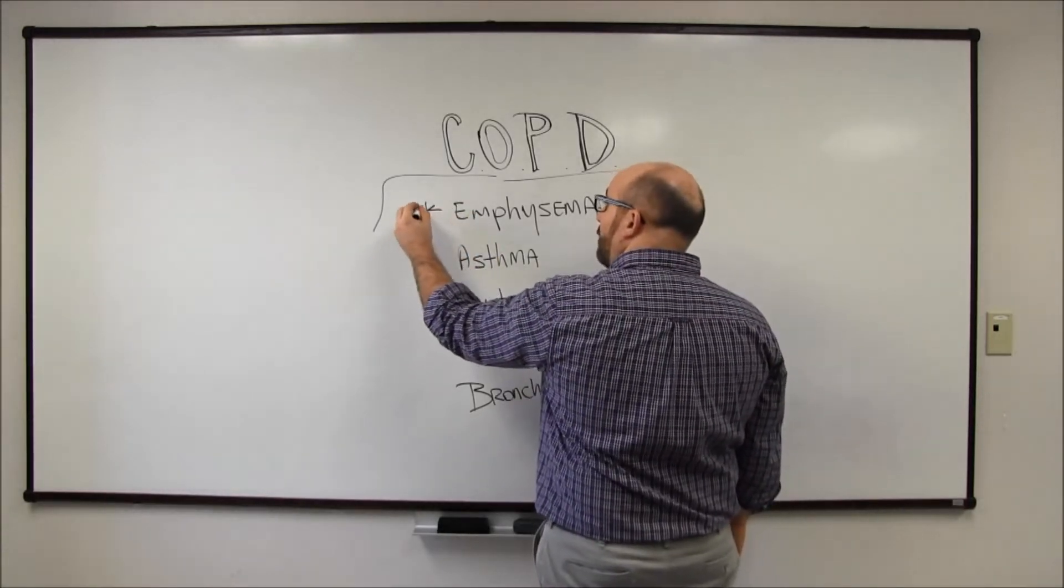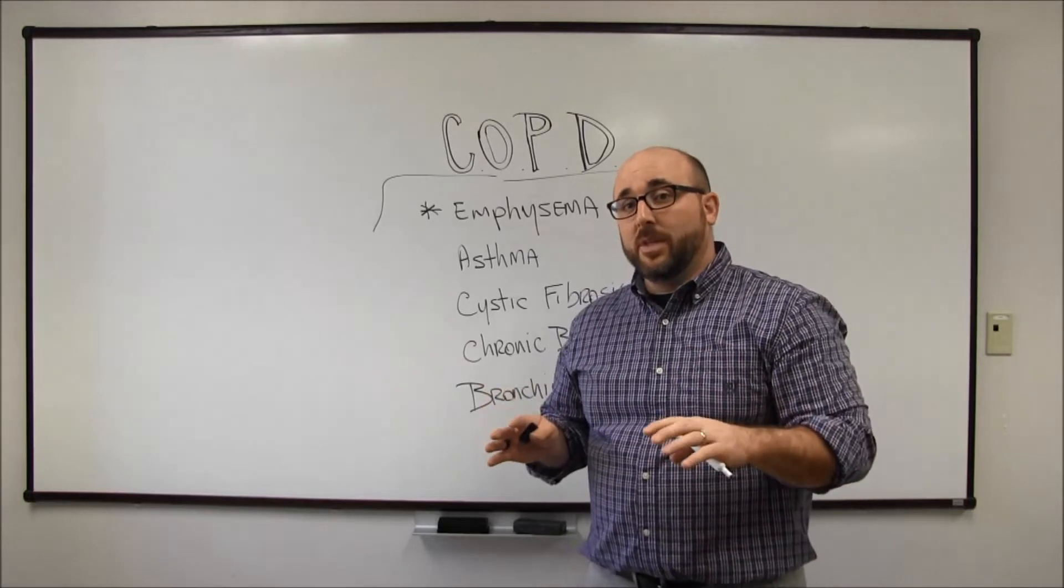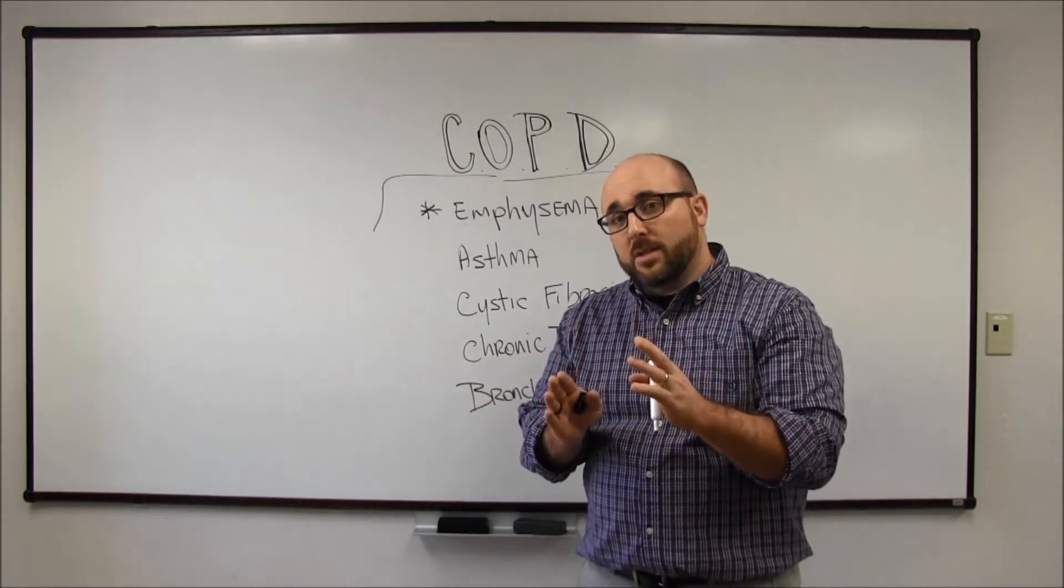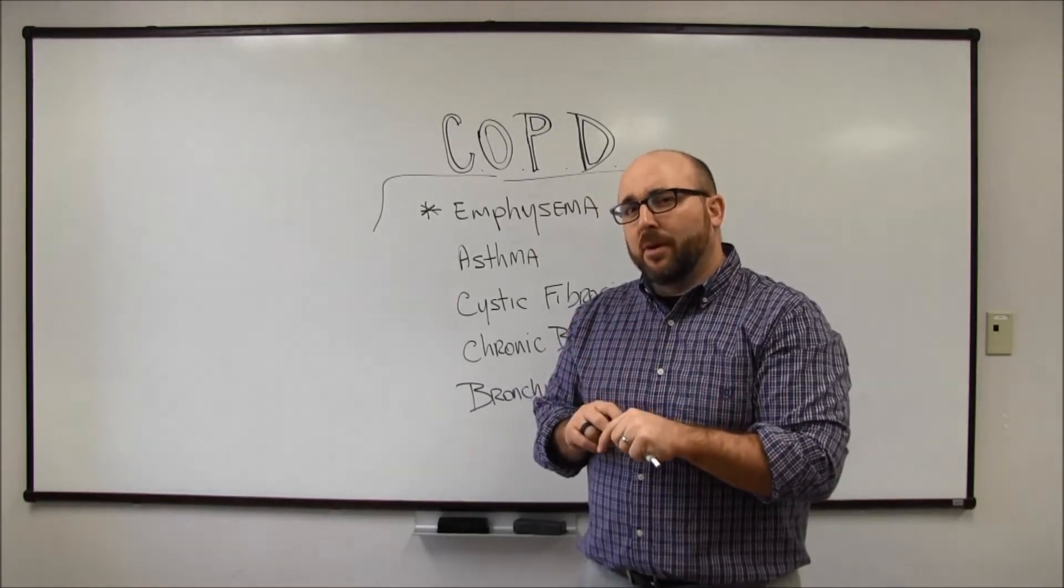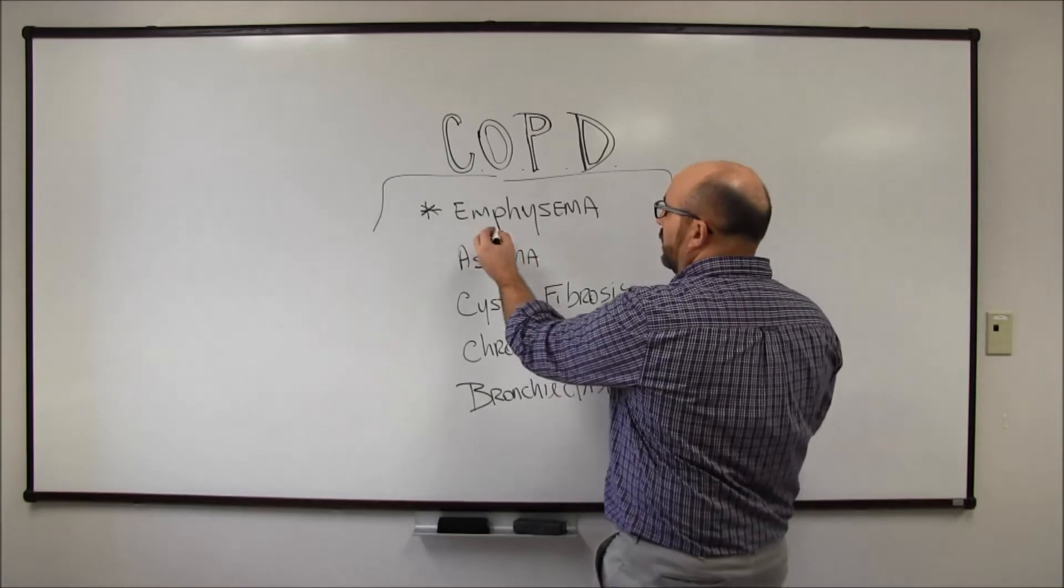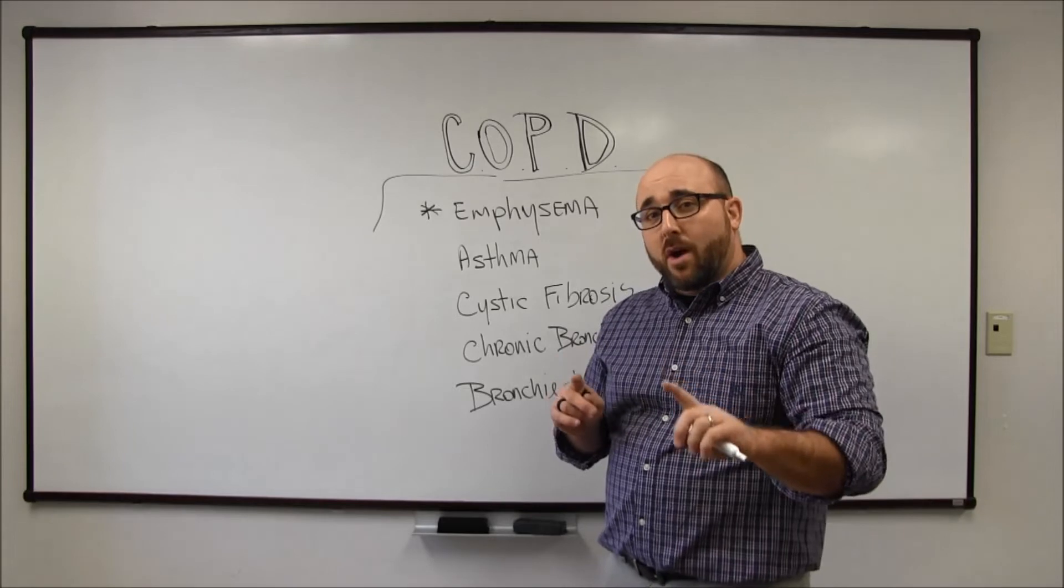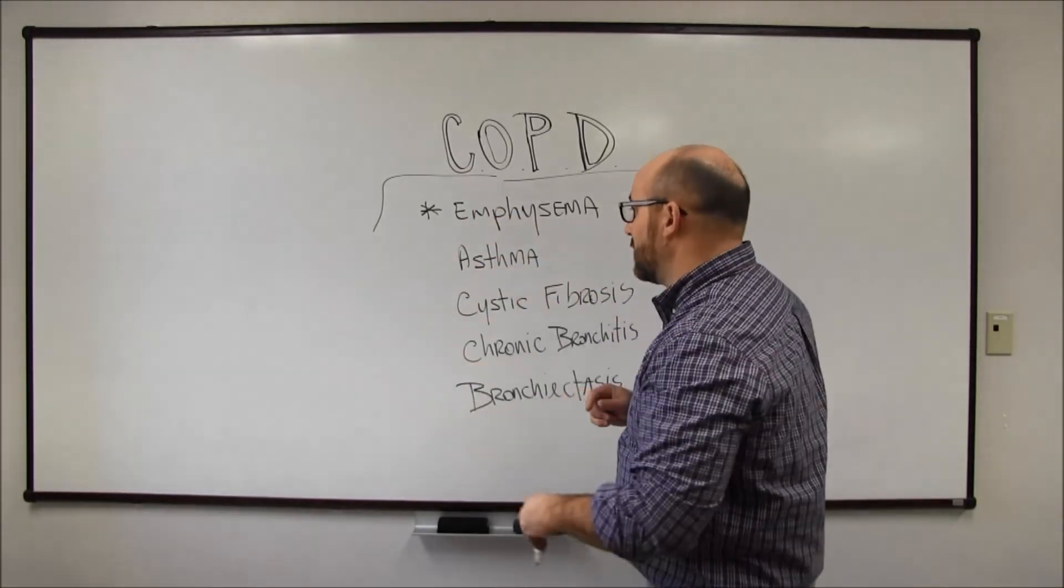There's five different diseases that fall under this umbrella of COPD and it's really important to know which one you have. The first one, which is probably the most well-known, is emphysema. So emphysema is specifically weakening of your airways. Emphysema is the one that's usually synonymous with COPD, but there are other chronic diseases that block the expiratory flow outside of your lungs.